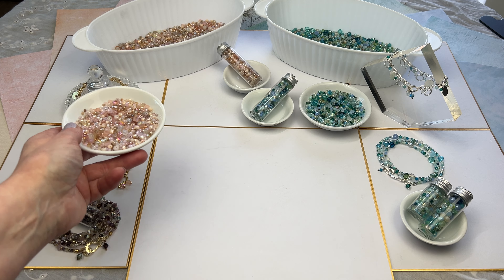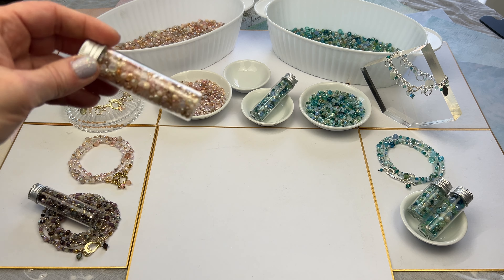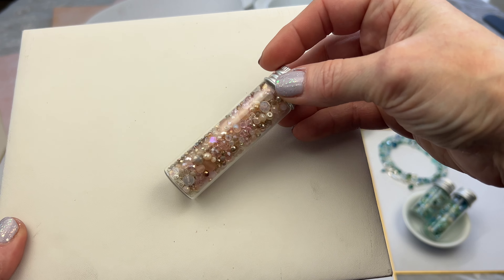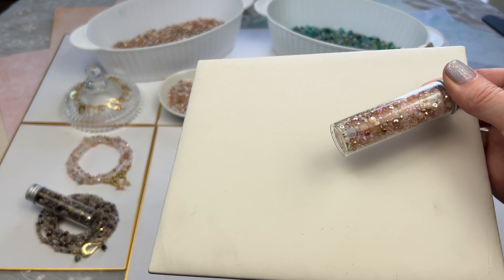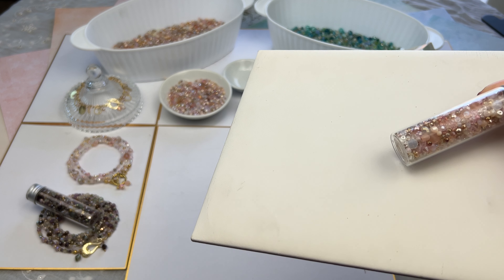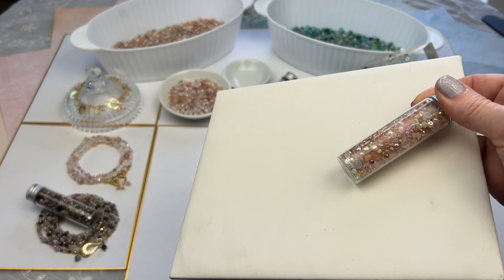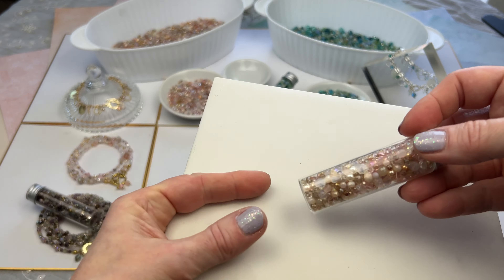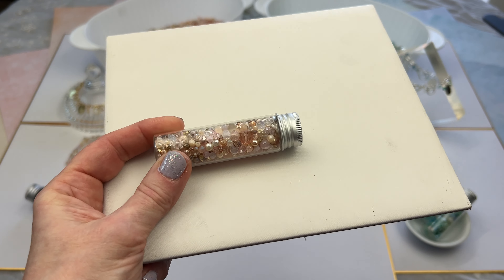If you didn't catch part one, here's our palette on the little board. What we're trying to get to is this beautiful jar of our mixed palette — 350 crystals total: 300 crystals in four millimeter, three, and two millimeters, in Swarovski, Czech fire polish, and Chinese thunder polish — in bicones, rounds, rondelles, cubes, all the things. There are absolutely no seed beads. I use only crystals, gemstones, and freshwater pearls in any of our palettes.